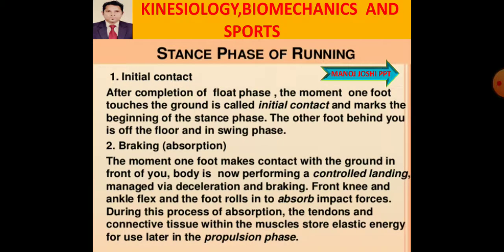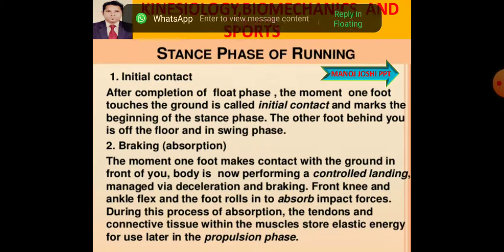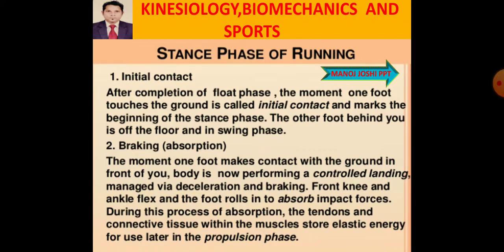We will see here further the stance phase of running, that is the initial contact. After completion of the floating phase, the moment one foot touches the ground is called initial contact and marks the beginning of the stance phase. The other foot behind you is off the floor and is in swing phase.